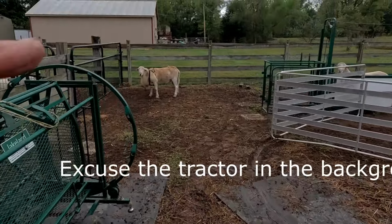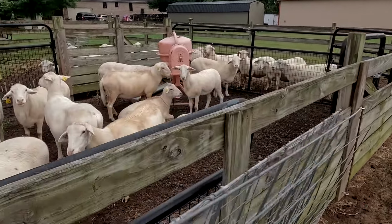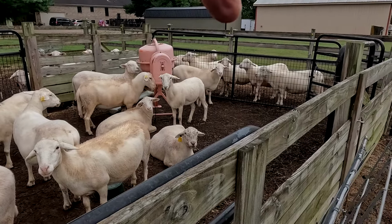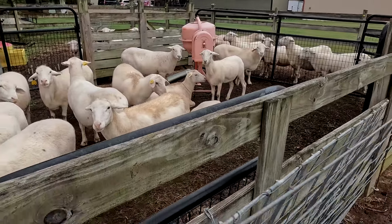So now I need this ram with this bunch of ewes. The other ram goes with the ewes on the other side of the gate over there. This bunch of ewes are going to stay here. So I'm going to have to figure out how to swap everything around so that I get the right group of ewes staying at the pasture here, and the other group I can load on the trailer and take to the summer pasture, where they're going to spend at least a couple of weeks over there. The simplest way to get them together is going to be to open this gate over here.